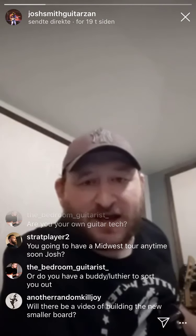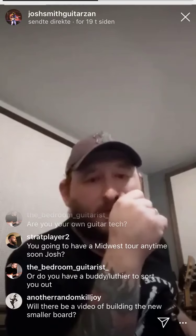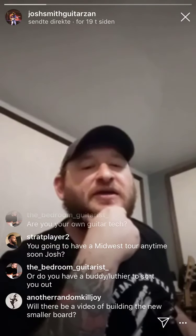How would I set a high headroom blackface amp volume wise? Well, it depends obviously on the room, but I like to be loud, so I normally need 40 watts. Tube Screamer with a Vox, okay. Yeah, but I only use Tube Screamers with Strats. Only.